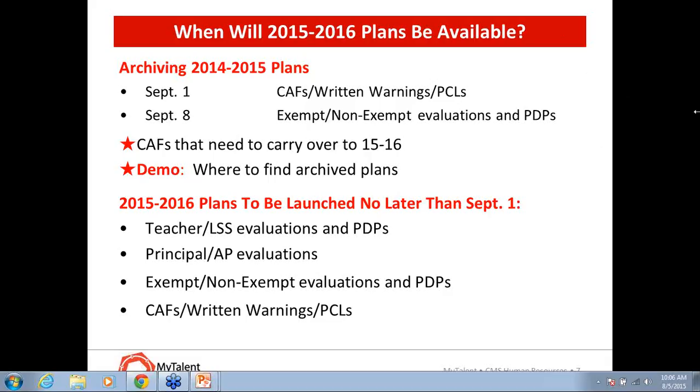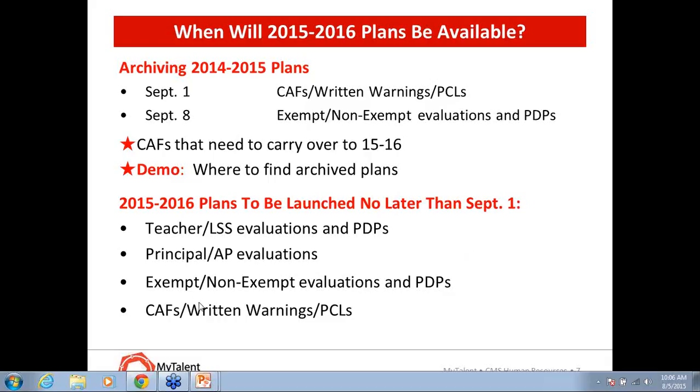So if you have corrective action forms and have not done that completion step, if you would go ahead and do that, then that will signal to us that that plan is safe to archive.